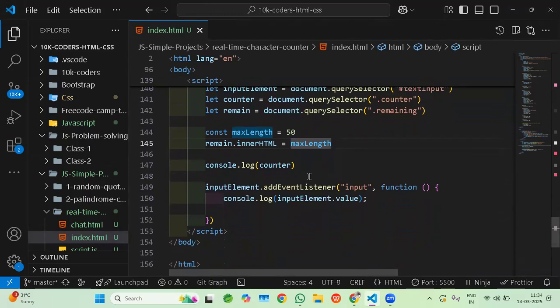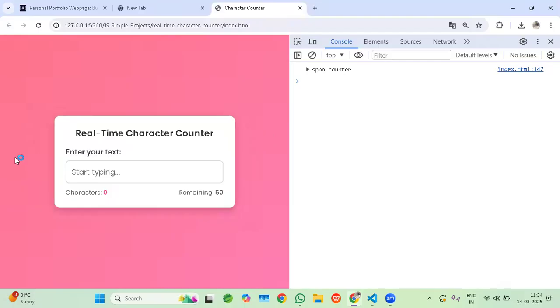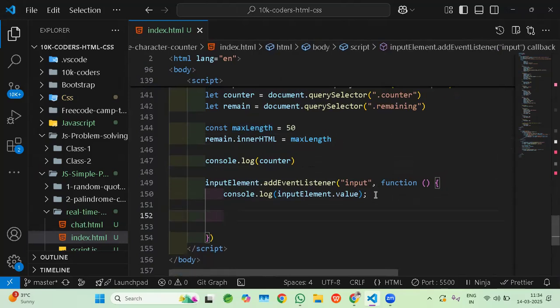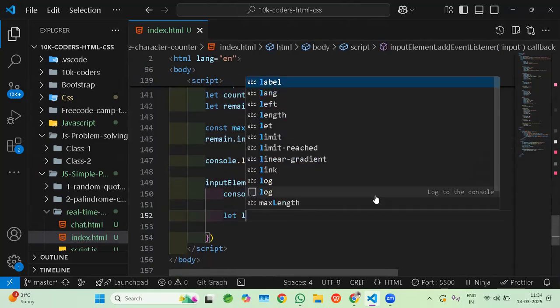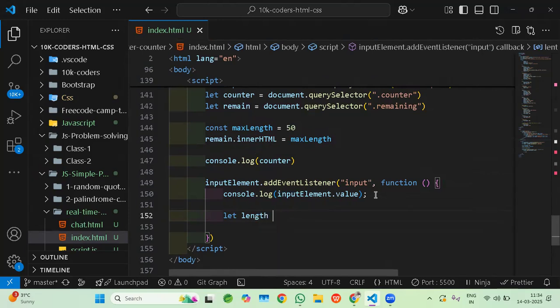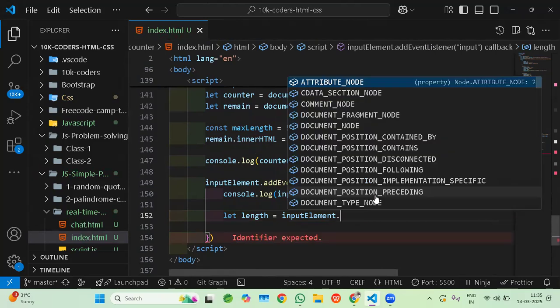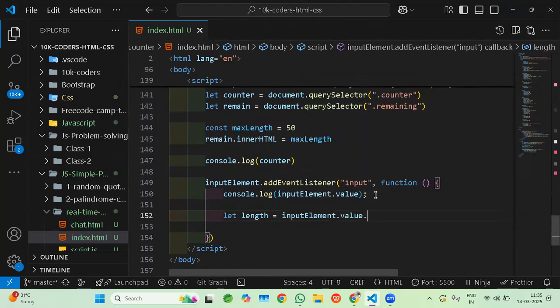And the next thing is, whenever I enter something, I want to count the characters. For that purpose, here I am taking one length variable, input element dot value dot length.